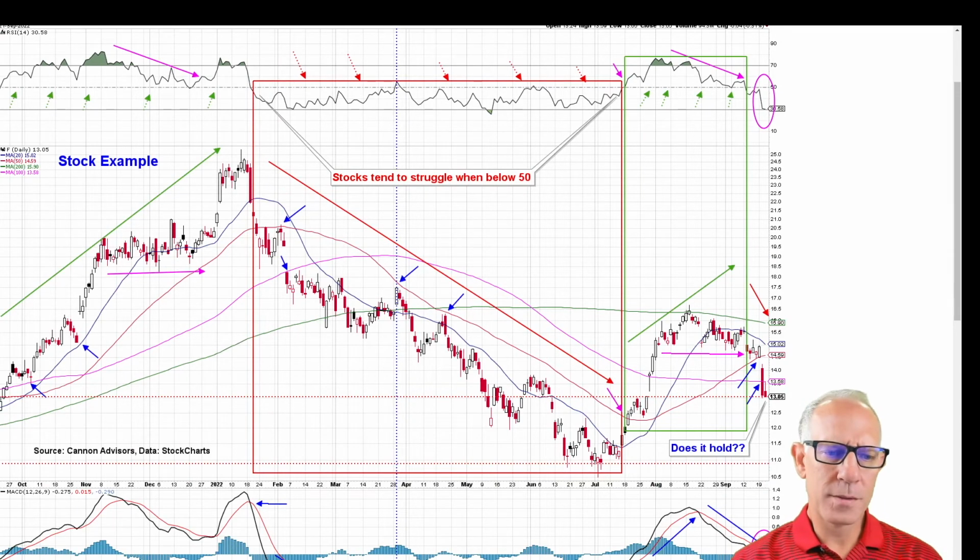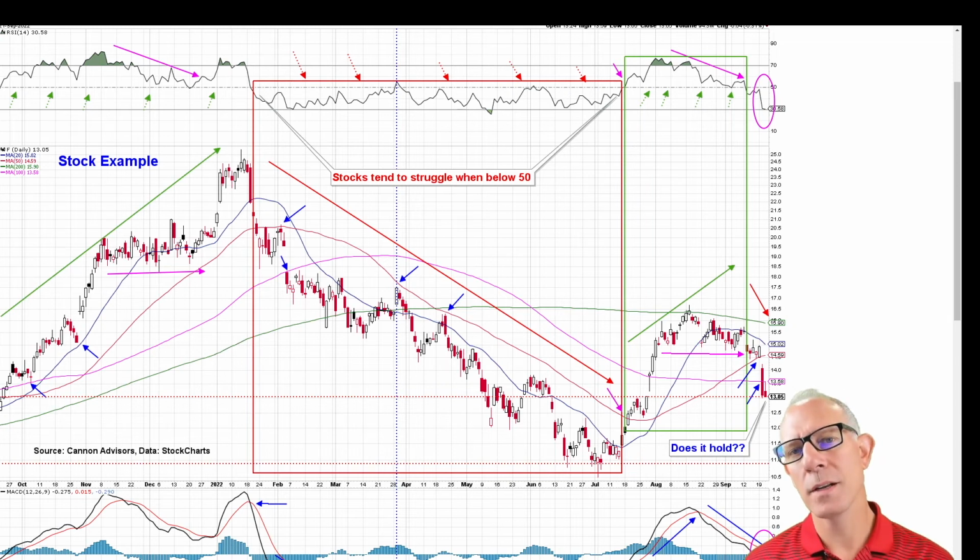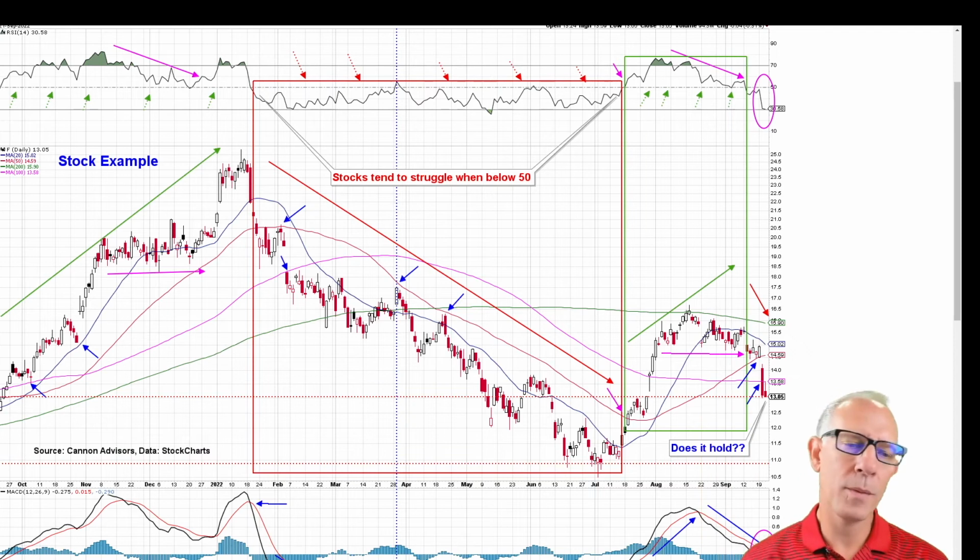So hopefully this gives you a little bit of a sense of the detail that goes into picking and selecting stocks for portfolios. We want to find the ones that are trending the right direction. And again, can they whip up and whip down and we're wrong? Absolutely, it happens all the time. But what we want to do is catch those major trends either up or down. So as you can see, we use a lot of various trend following and technical strategies to help gauge the amount of risk that we want to take in the market. And again, it's a little difficult right now, and we've raised some cash, and we're watching it closely, and we'll continue to raise cash as necessary. But at some point, we will put it back to work, and possibly at much lower levels.